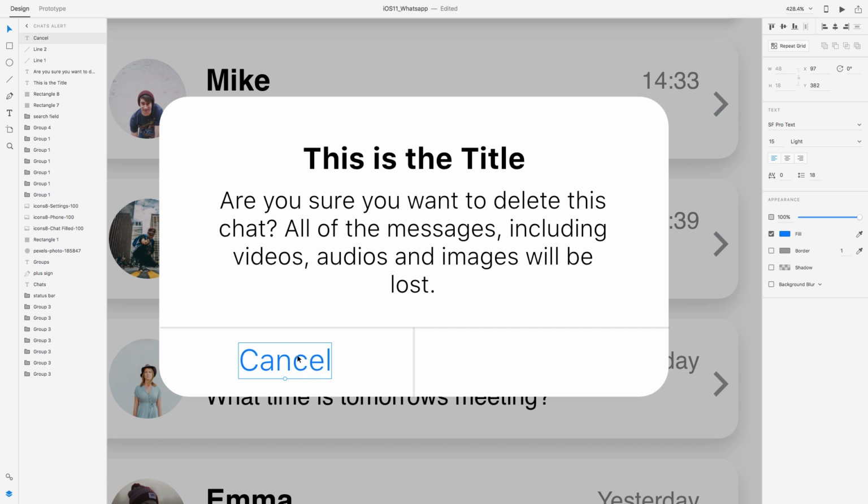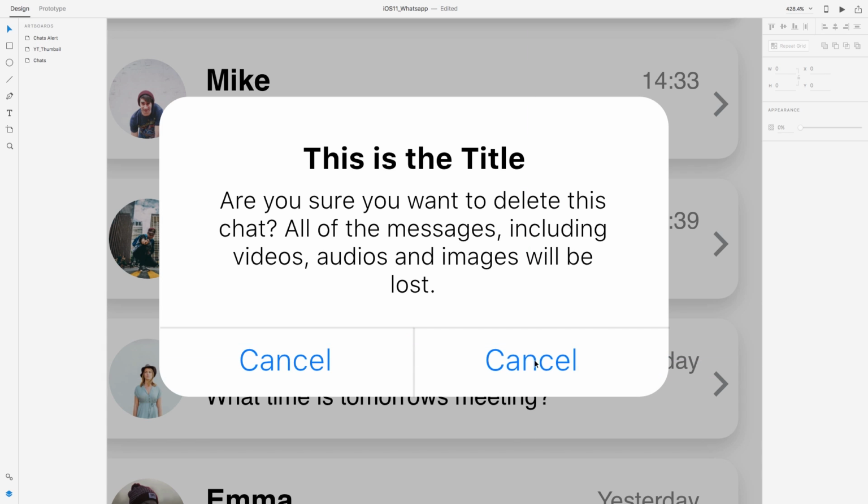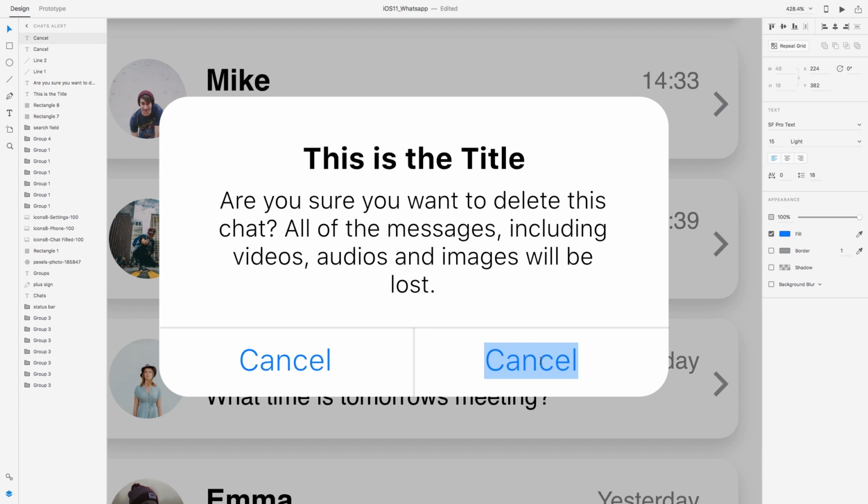And then to duplicate this button or this text, you can hold down Alt Shift on your keyboard, so you can duplicate this by just dragging it and align this in the center of the other section. And I'm going to actually first align this to the center and change this to be okay. And then I'm going to change this to be bold. Actually, let's make this semi-bold. That is a little bit too bold.